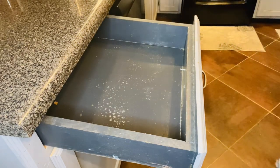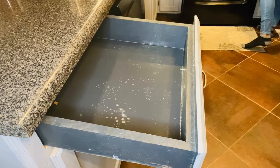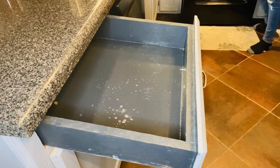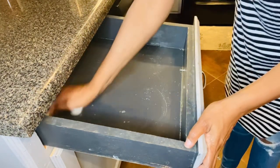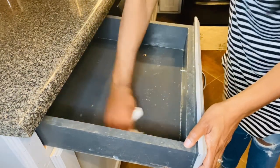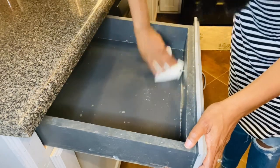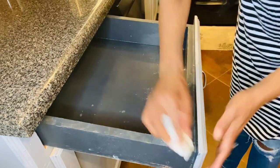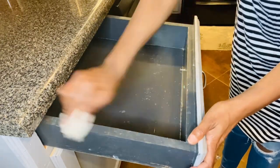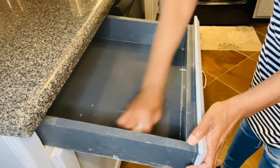From time to time, I still have my Mrs. Meyer's, and I love that one too. But I'm telling you, I have fallen in love with Odor Band. And you can find these at Walmart, Ace Hardware, Home Depot, I believe also Lowe's. So try it out and tell me what you think. It's only like $3 and some change, but it lasts long and it leaves a beautiful shine and disinfects.